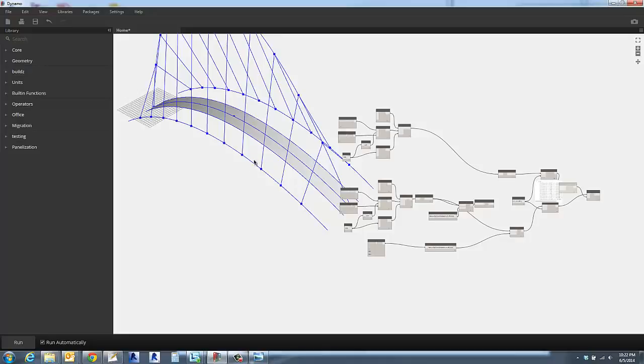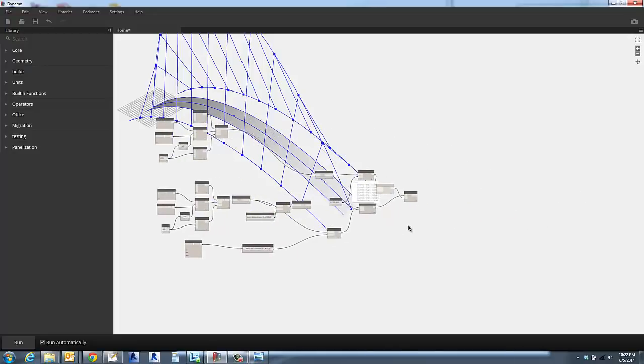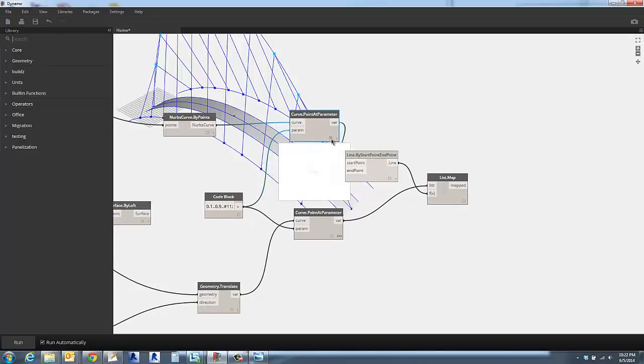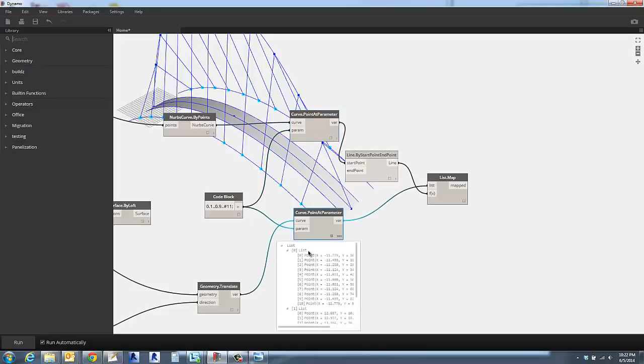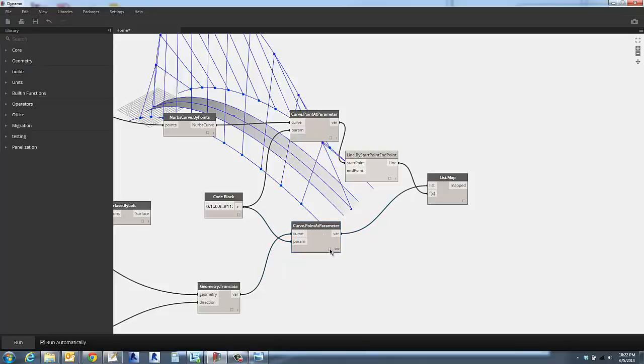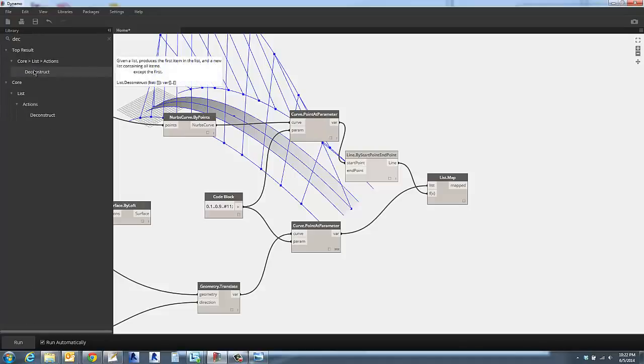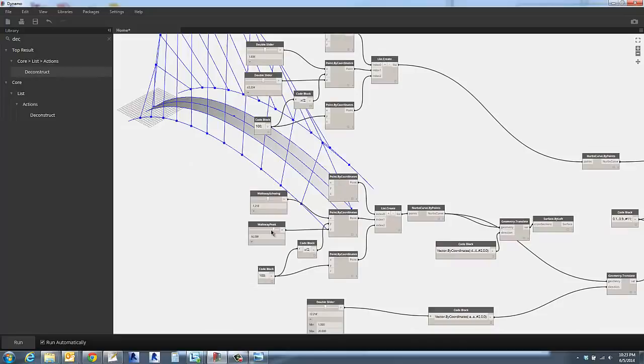We should have our struts that go across too, right? Because right now this slab of walkway is just floating out in the middle of the ether. So we can still use some points that we already have. Right now I've got all the points that go along these two lines, so I want to connect them all the way across. I'm going to break this out into two lists. I'm going to use deconstruct. This is a list manipulation tool, which is going to take my list and break it into the first item on a list, and the rest. Let me jiggle the handle again here.